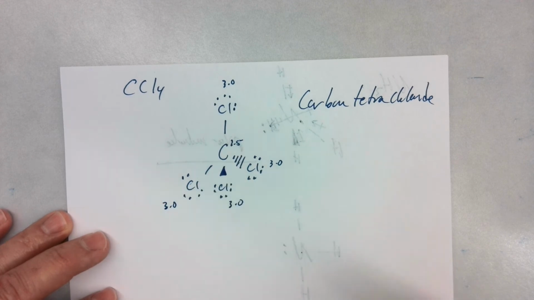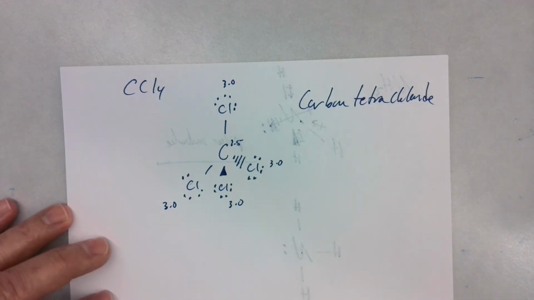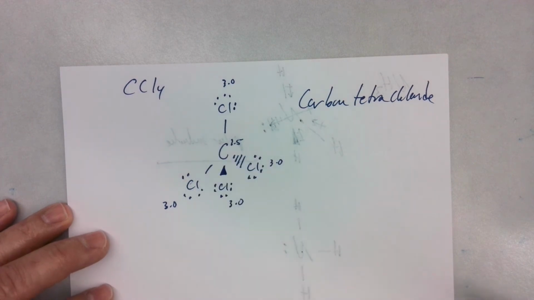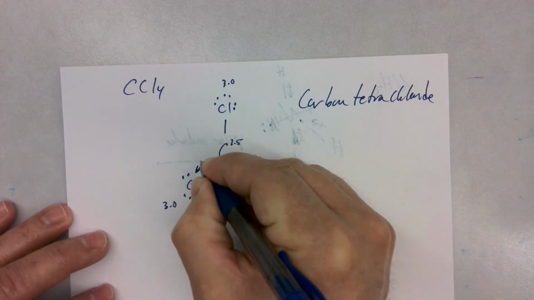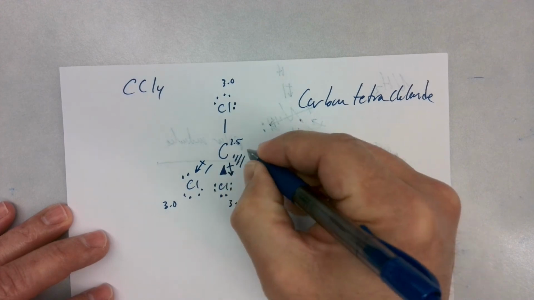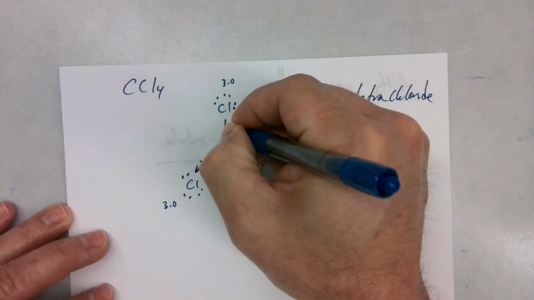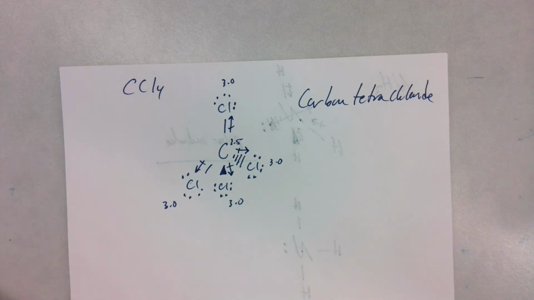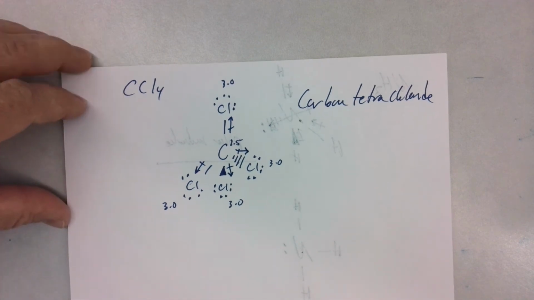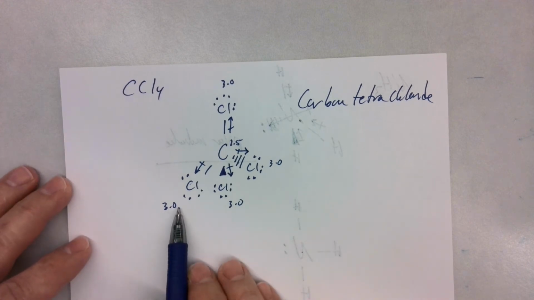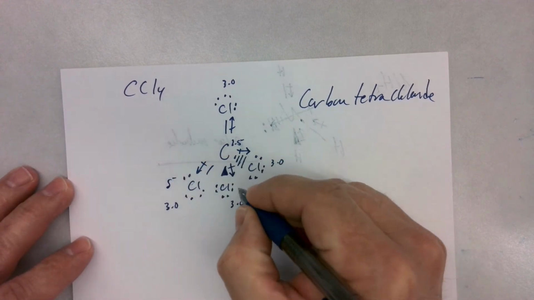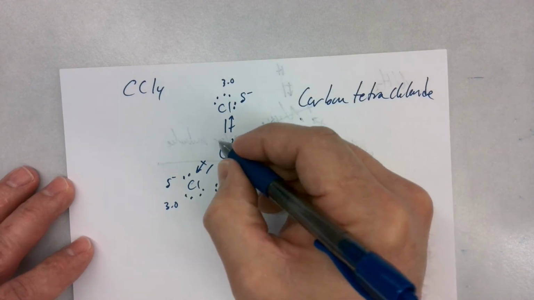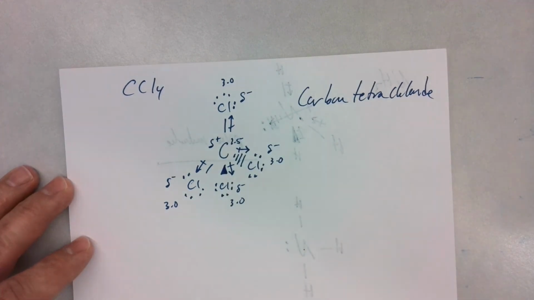Right? So what would I have going on here? The bonds are polar, so I'd have an arrow going which direction? Yeah, out on each one of these, right? And they would all be the same value, so all the arrows would be the same length. Now, what if I wanted to assign little partial symbols here? What would happen? Chlorine slightly negative, slightly negative, slightly negative, slightly negative, which means my carbon's got to be slightly positive, right?